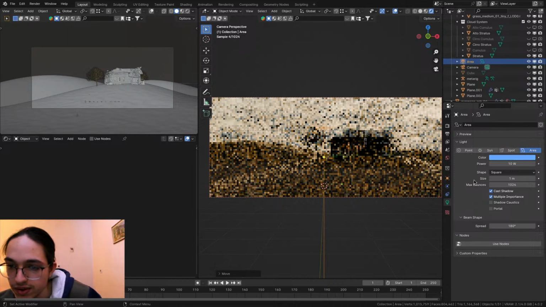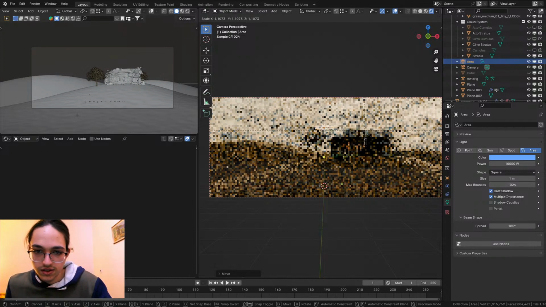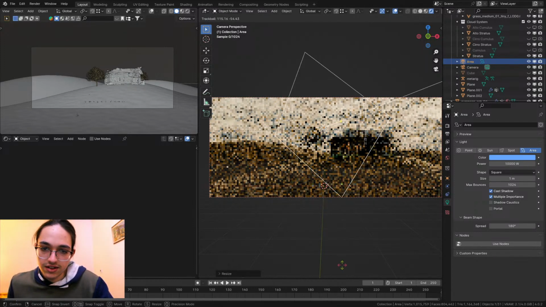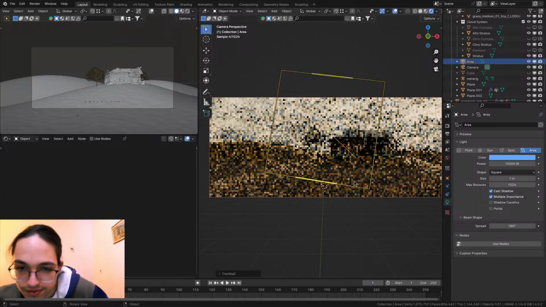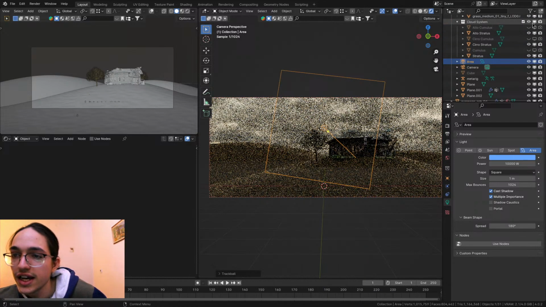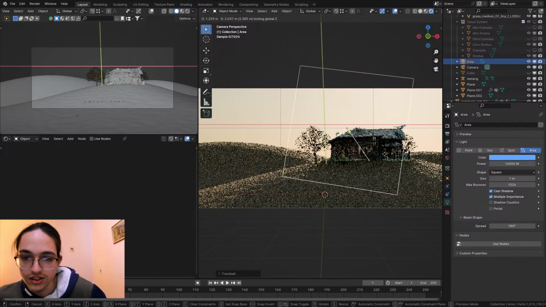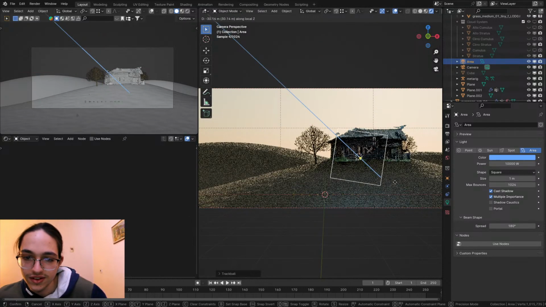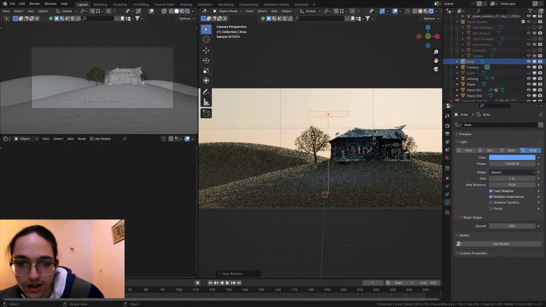Let's try that. Area lamp. Let's make it blue. Let's increase the strength like a ton, 10,000 watts. And let's light the house just like this. And I'm gonna disable the cloud system in the viewport because I can't work like this. Boom.